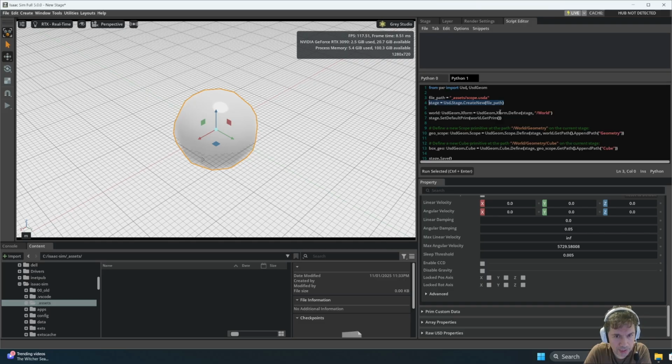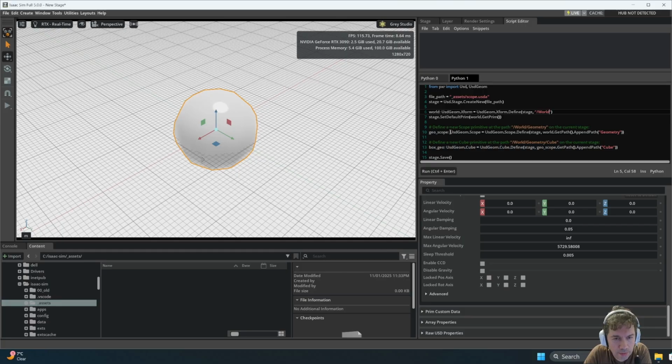So here we are creating the stage. Here in Python, this is the name of the variable, which is of the type Xform, and we are defining in the stage this variable with the name of world. Could be any name, doesn't have to be world. And we are setting this prim as the default prim in our file, in our stage. We will learn later on what that means, a default prim, but for now just keep a mental note that every file has a default prim.